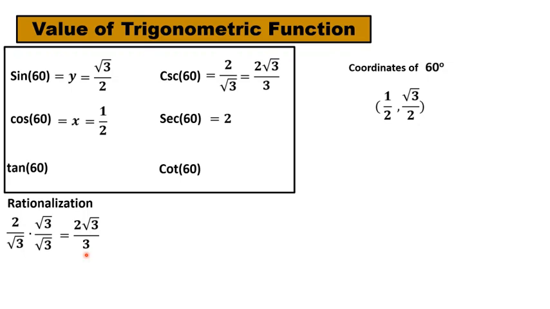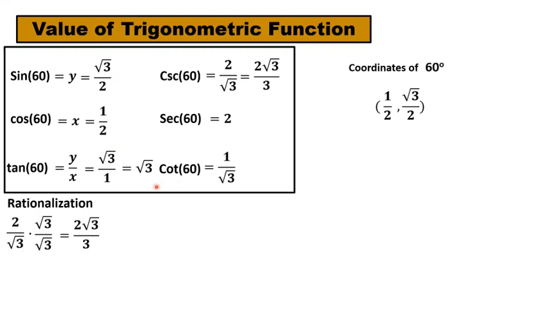So for tangent 60, that is y over x. So again, cancel na dyan yung 2. Kukunin na lang natin yung mga numerator ng y at saka x. So y over x is equal to square root of 3 over 1. So square root of 3 for y and then x is 1. Or simply, the final answer for that is square root of 3. And then of course, we will get the reciprocal of tangent 60 for us to get the value of cotangent 60. So the value is 1 over square root of 3.